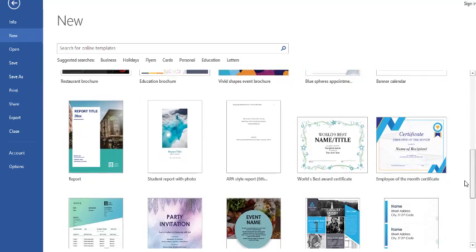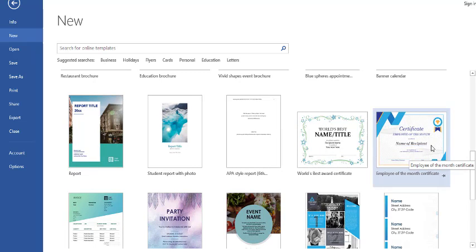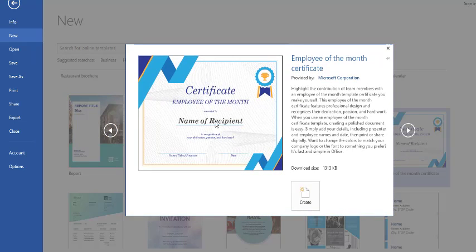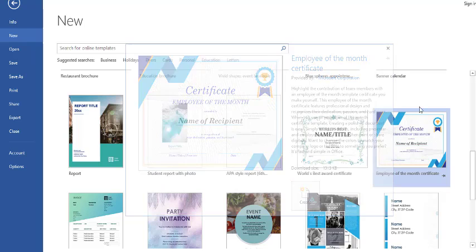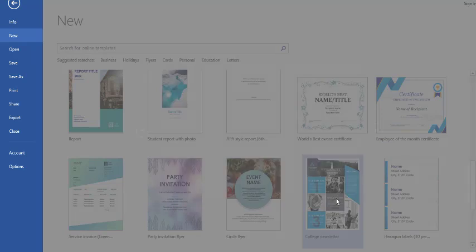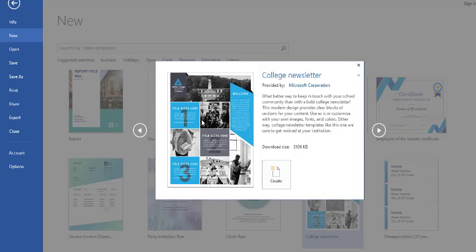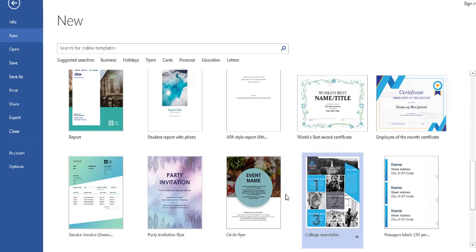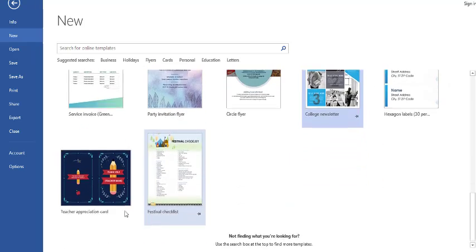So for example, kailangan mo ng certificate. This is a good looking certificate already. You just have to change the citation and the certificate name itself, and then the name of the recipient. You already have a certificate, and pwede mo rin siyang i-edit for sure, no? Or if you're creating a newsletter, ayan, meron ka ng dating outline or layout, I should say. You can use a lot of things here, at pwede mo rin i-edit yung content niyan. How about this one or this one? A lot of things, no?